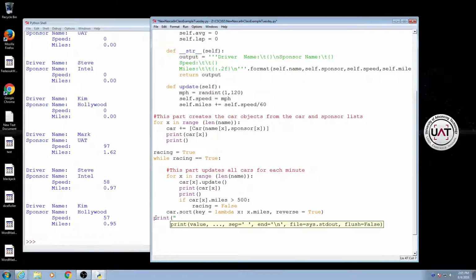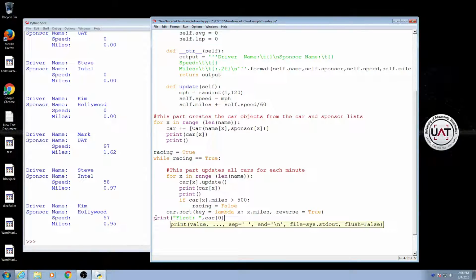Let's print first place. Just print first, comma, and now we say car sub 0. Actually no, let's do this.